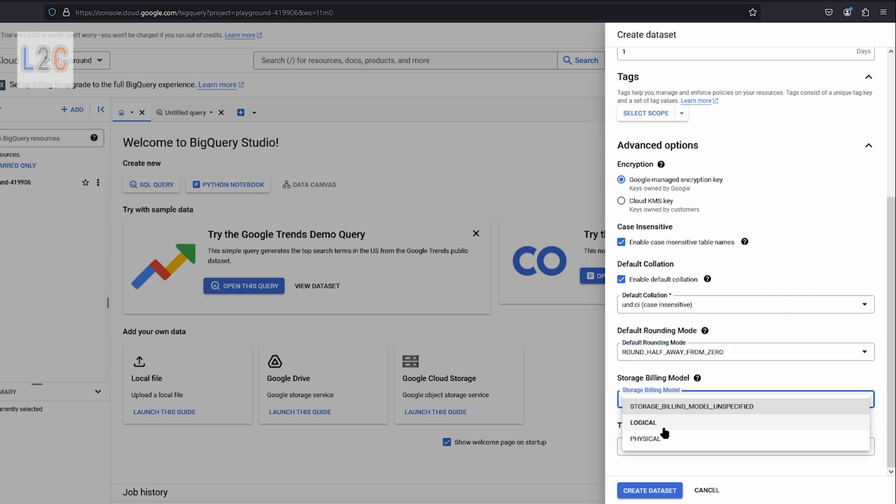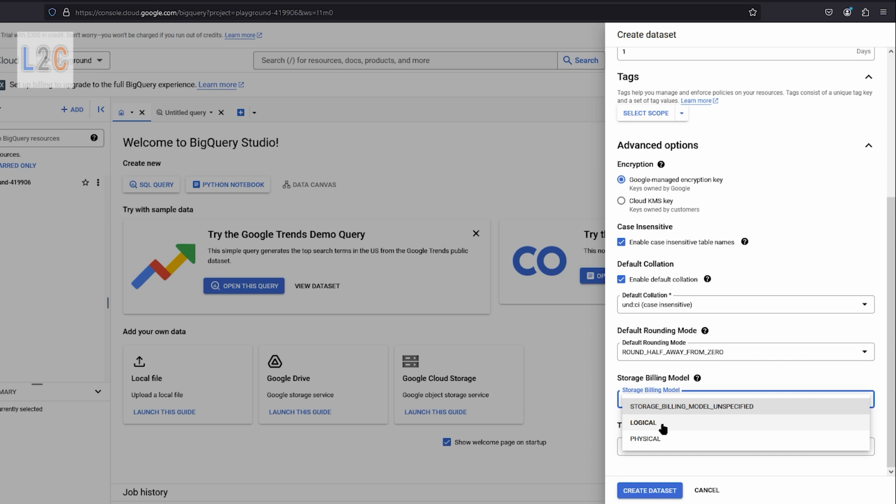Storage billing model. This alters the storage billing model for the dataset. Set the storage_billing_model value to physical to use physical bytes when calculating storage charges, or to logical to use logical bytes. Logical is the default. The storage_billing_model option is only available for datasets updated after December 1, 2022.